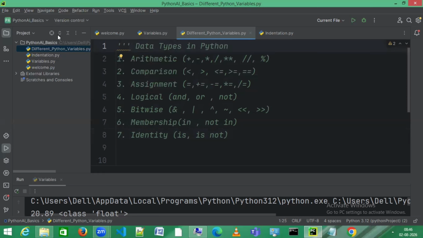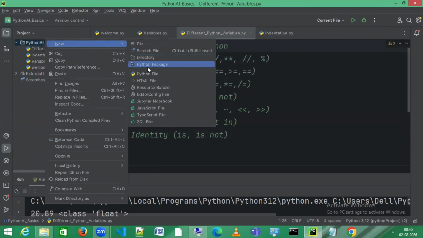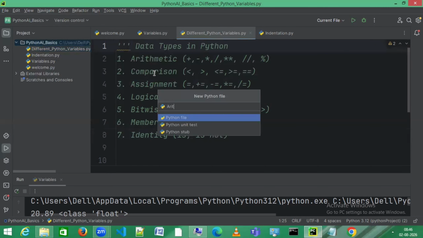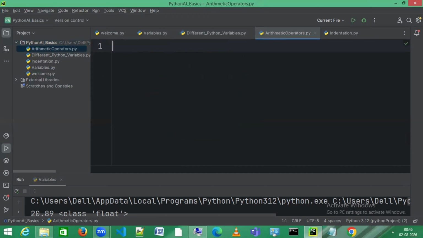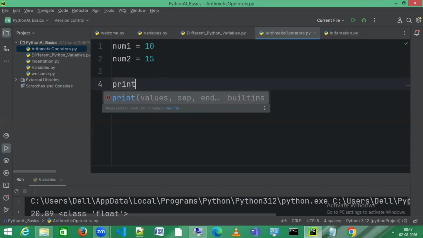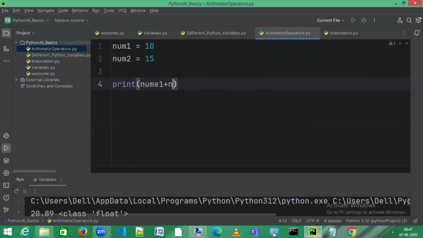I'll start off with one simple one, that is the arithmetic operators, in a separate file, and we'll just cover some examples. Okay, so let's take a variable num1 equal to 10, num2 equal to 15, and let's try to do certain operations now. Let's say we want to do the addition operation. So I'm saying num1 plus num2. This is going to support our addition. I'm just giving a space here to keep it simpler to look at, but it's not mandatory.